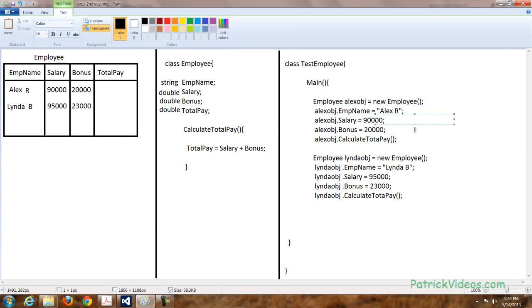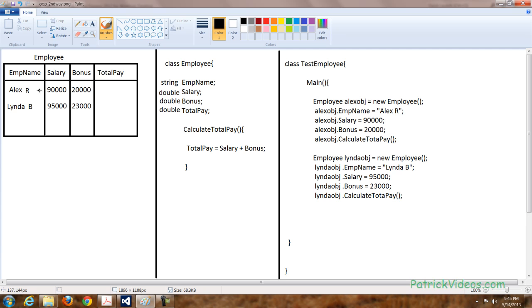This particular object's bonus is 20,000, and if this object calls calculate total pay, it will calculate the total pay for this particular record. It will add the salary and bonus for that record, and it will print out 110,000.